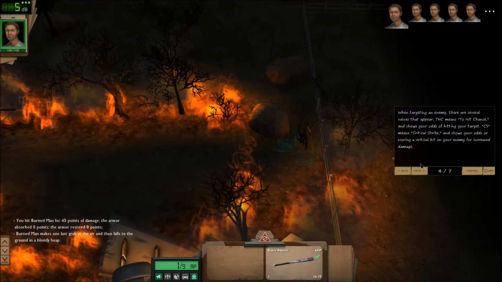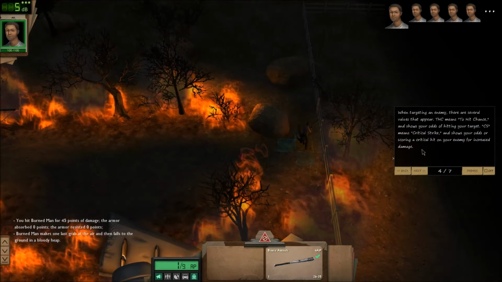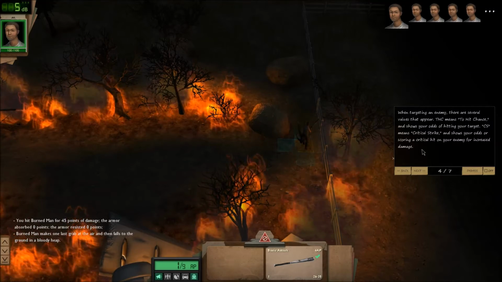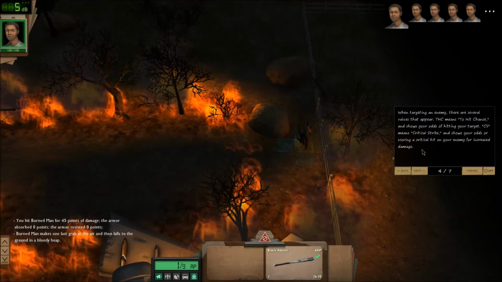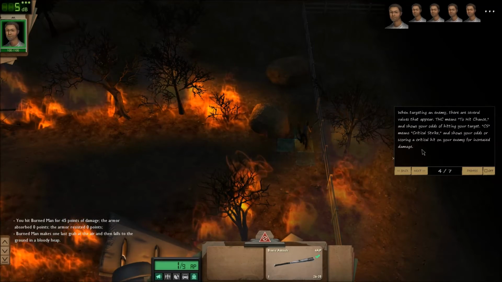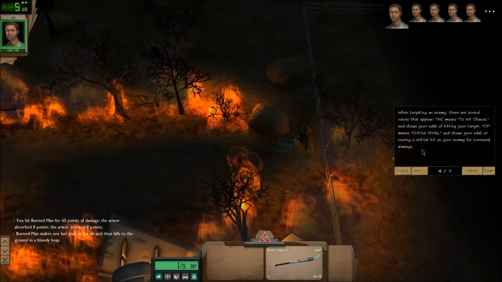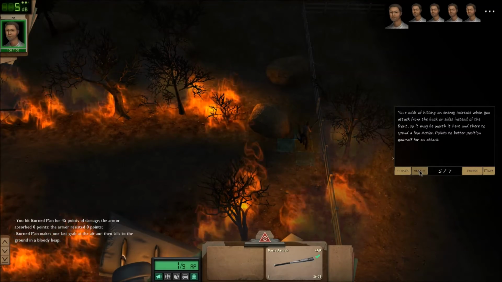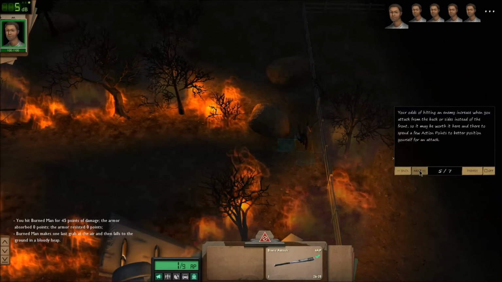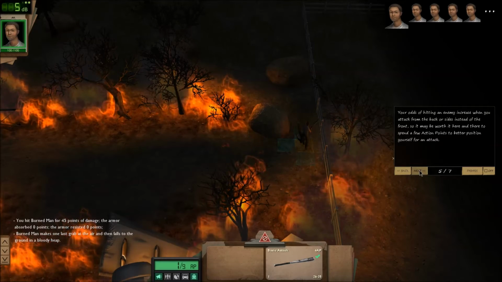Oh, yay. When targeting an enemy, there are several values that appear. THC means to hit chance, and shows your odds of hitting your target. CS means critical strike, and shows your odds of scoring a critical hit on your enemy for increased damage. Your odds of hitting an enemy increase when you attack from the back or sides instead of the front, so it may be worth it here and there to spend a few action points to better position yourself for an attack.